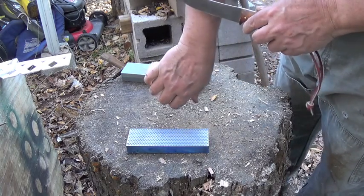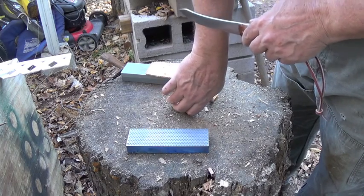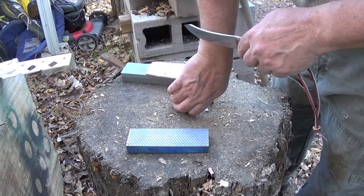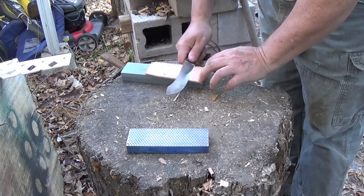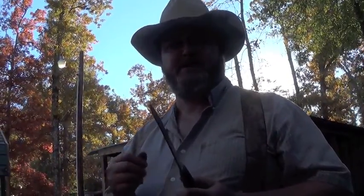Another thing is, you've seen people take it and try to shave with it. Well, this one shaves a little bit, but not very well. But it's not supposed to. It's not a razor edge. It's a rough edge. Now, if you wanted to polish this edge, you could take it down to a fine grit and just polish until you got a mirror edge. But I don't like mirror edges. I like rough edges. They cut better.